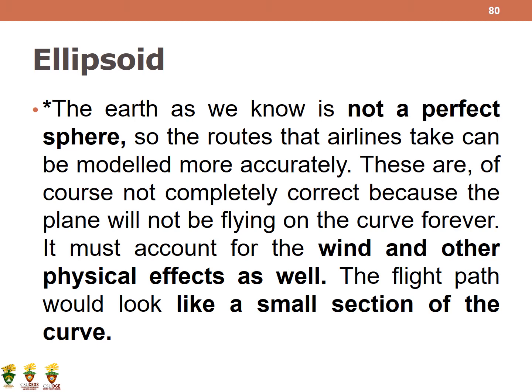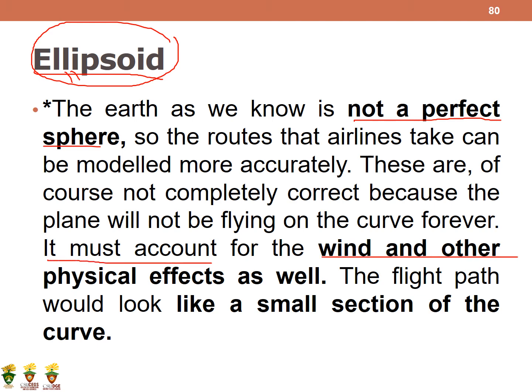And in the ellipsoid application, the earth, as we all know, is not a perfect sphere. We all know that because we are studying geodesy. So the routes that airlines take can be modeled more accurately if we are going to use the ellipsoid model. These are, of course, not completely correct because the plane will not be flying on the curve forever. Kung naa kay destination, na certain time na mo travel na siya. And it also must take into account the wind and other physical effects as well.